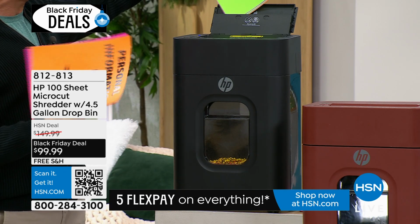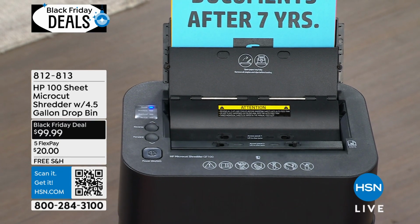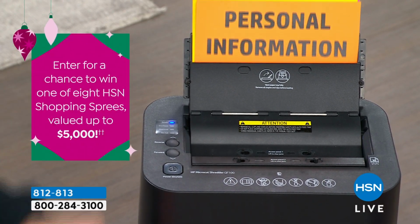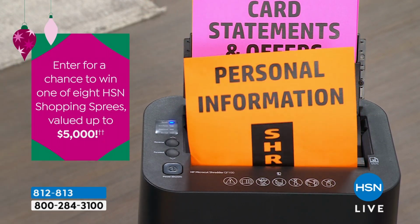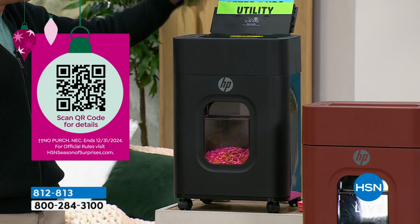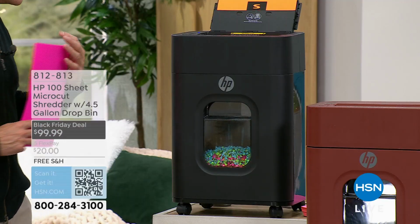I'll just take a moment here to show you a couple of things. It's just 7:35 on the East Coast. I know a lot of you guys are kind of waking up, grabbing a cup of coffee and going, what's going on here? We've got the best value we've done on an HP Microcut shredder. You see the Autodock feeder is working away. Something to note, while the Autodock feeder is working away, you can still be using the manual slot. So maybe you've got file folders to go through, but you still need to also check your mail and that kind of stuff, all at the same time. That's how powerful and how fast the shredder is.